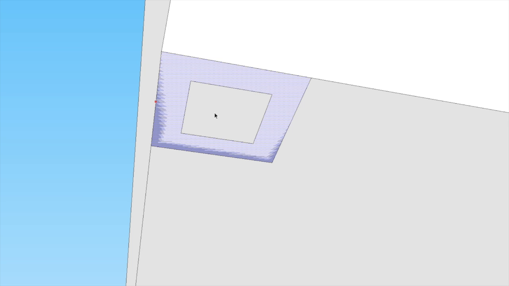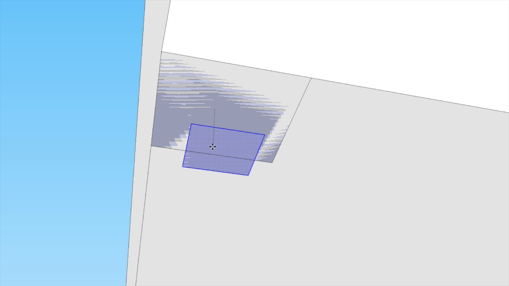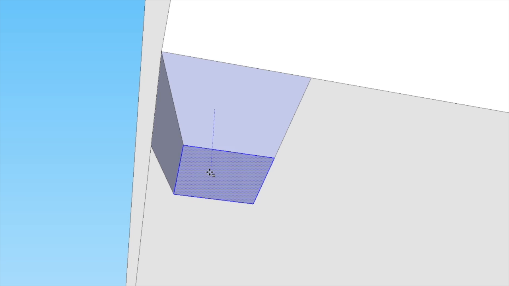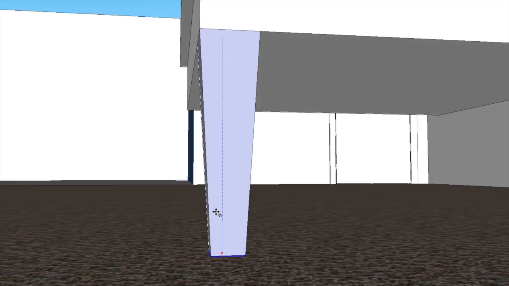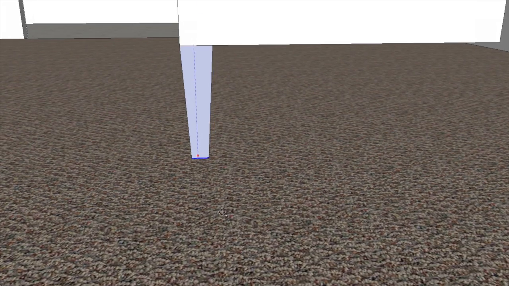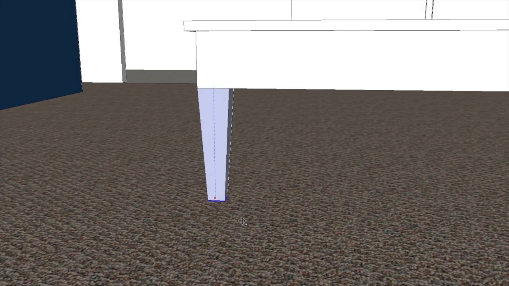That looks good. Now, if I double-click and select this interior face right here, switch to the Move tool and pull it down, I'm going to hit the down arrow key so it locks it to the Z-axis. You can see right there, as I pull it down, there we go, it tapers. So it kind of stretches it out. That is excellent right there.